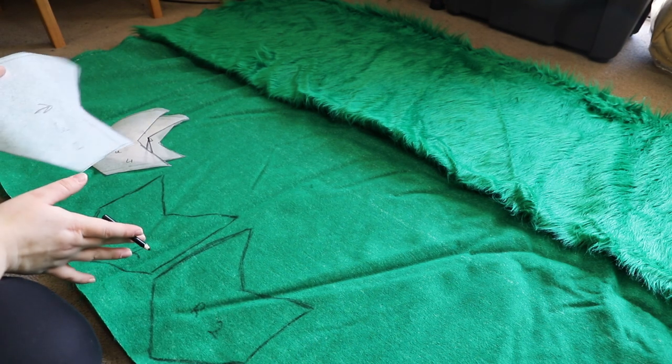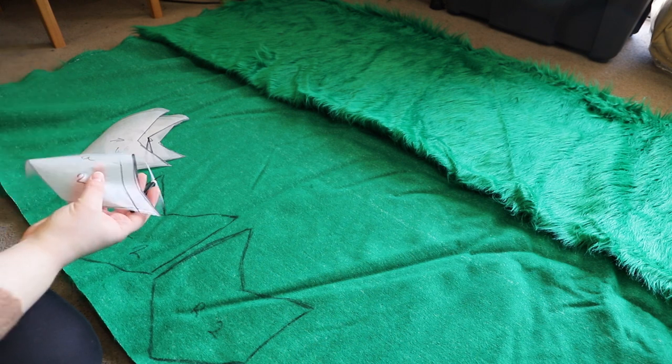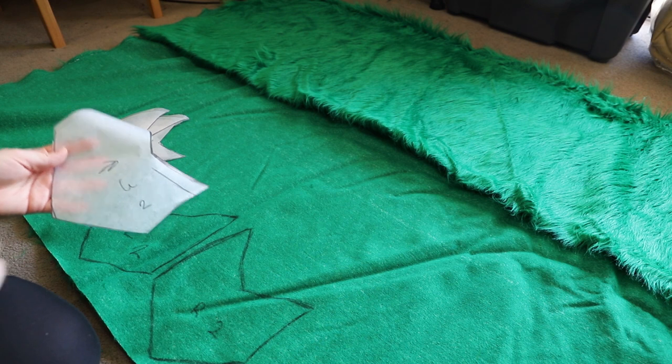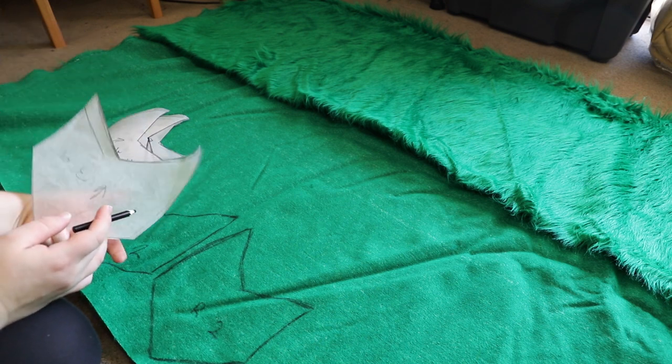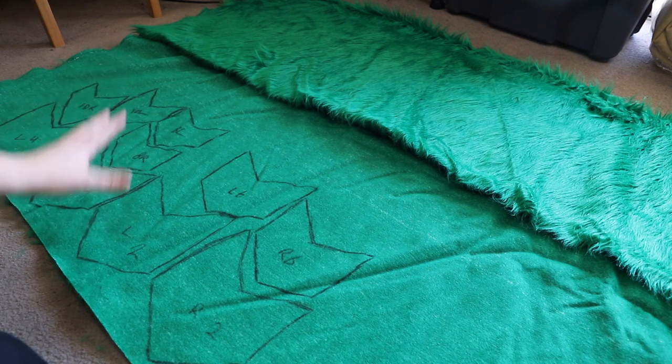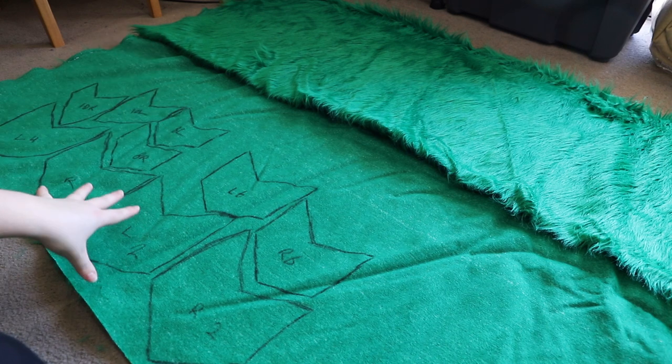So whenever we're writing or drawing the next piece, whichever side was right way up, you put right. Whichever side was right way down, put left. Okay, so all of the pattern pieces have been traced. Now I just have to cut them out.